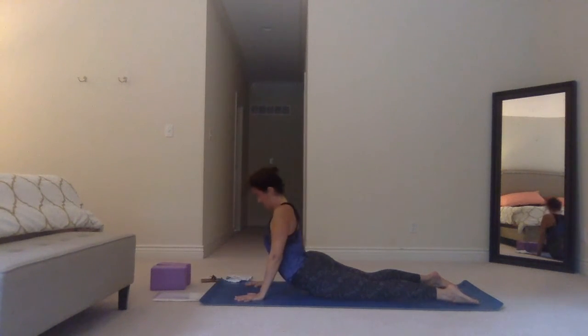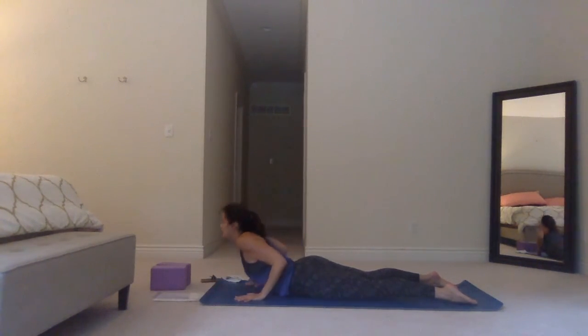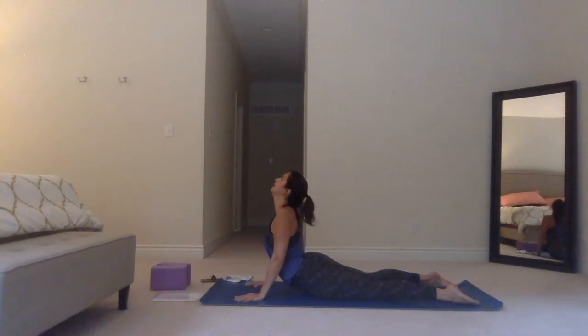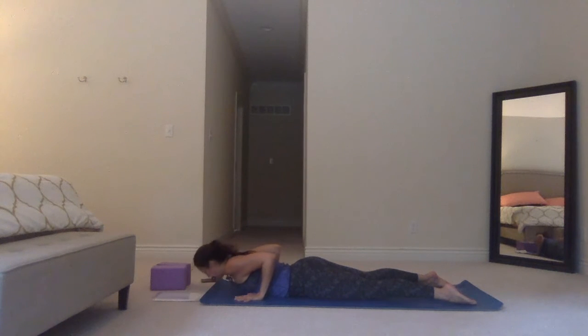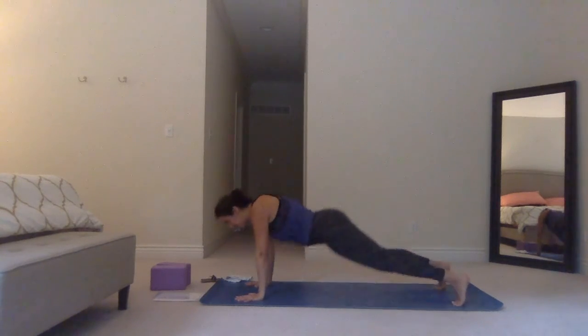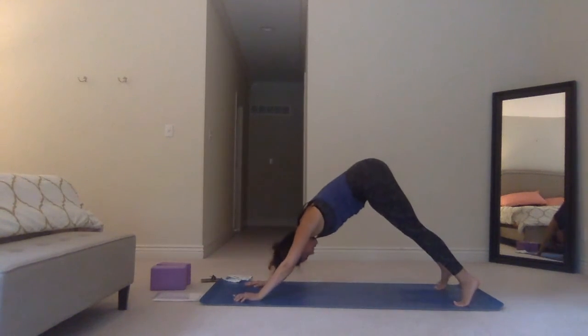Inhale, roll up. Head arrives last. Exhale, lower. One more time. Rolling up through cobra. Exhale, release. I lied. Let's take one more cobra. Tuck the toes. Downward facing dog.